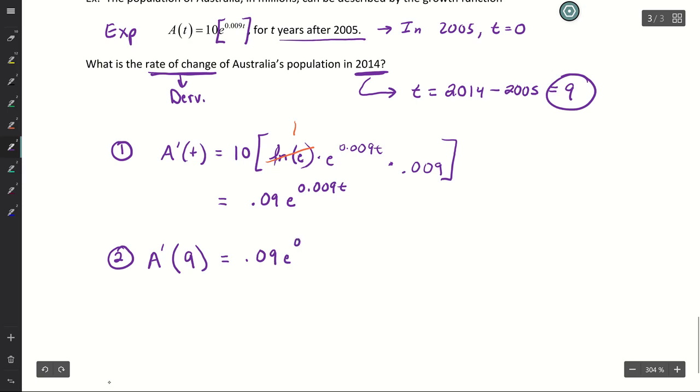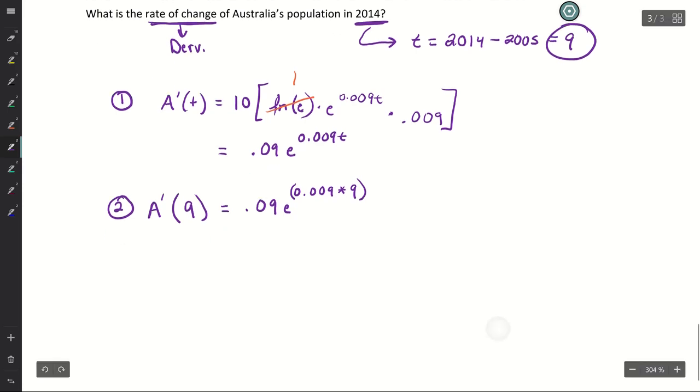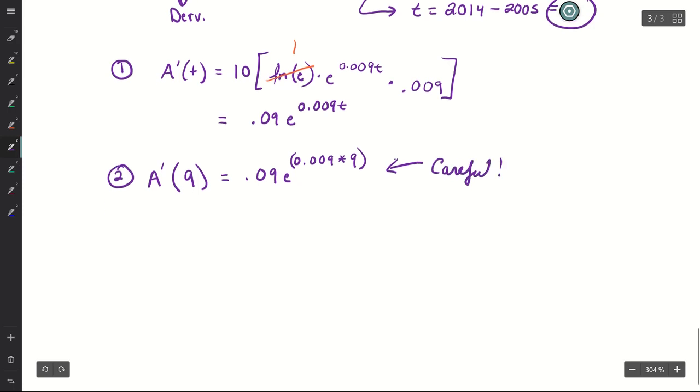Your calculators are going to have an E button on it. I'll show you when you plug this in your calculator, what you're probably going to need to do as far as the exponent is concerned. Once you find your E button, make sure that you're raising to a power and also make sure that you're putting the entire power in parentheses. If not, what is going to happen is when you multiply by that 9, it's going to be down in the base instead of up in the exponent. So just be really careful here on your calculators. If you need any help with your calculators, you can definitely let me know.